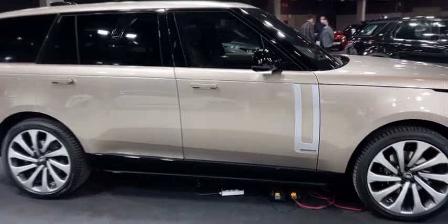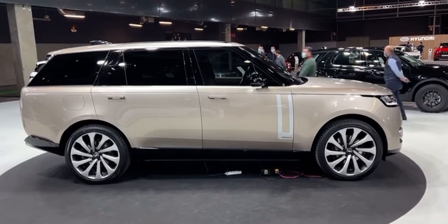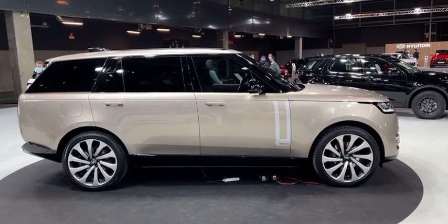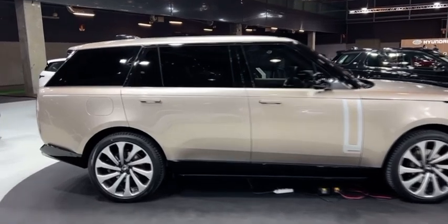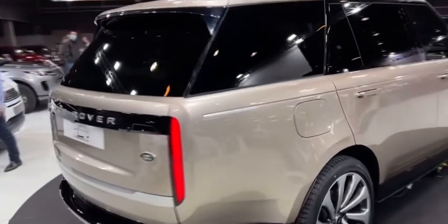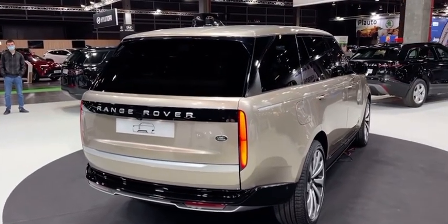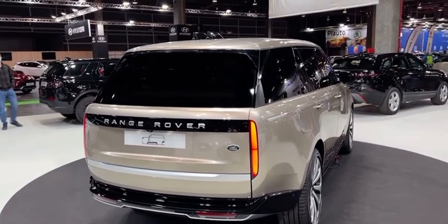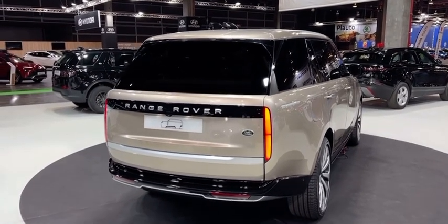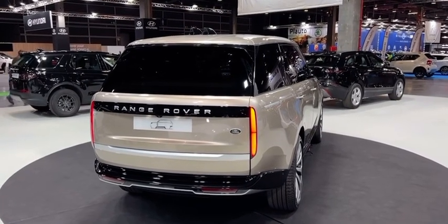Now if I show you the car from the side, now you will see that we have the well-known shape of a Range Rover, and I really love the fact that we still have a model that is so easily recognizable on the road. Now from the back, probably the coolest part, at least for me. On the first photos I actually wasn't convinced, but now seeing this in person, it is just impressive and definitely an eye catcher on the road, and one of the most impressive SUVs in the market right now.